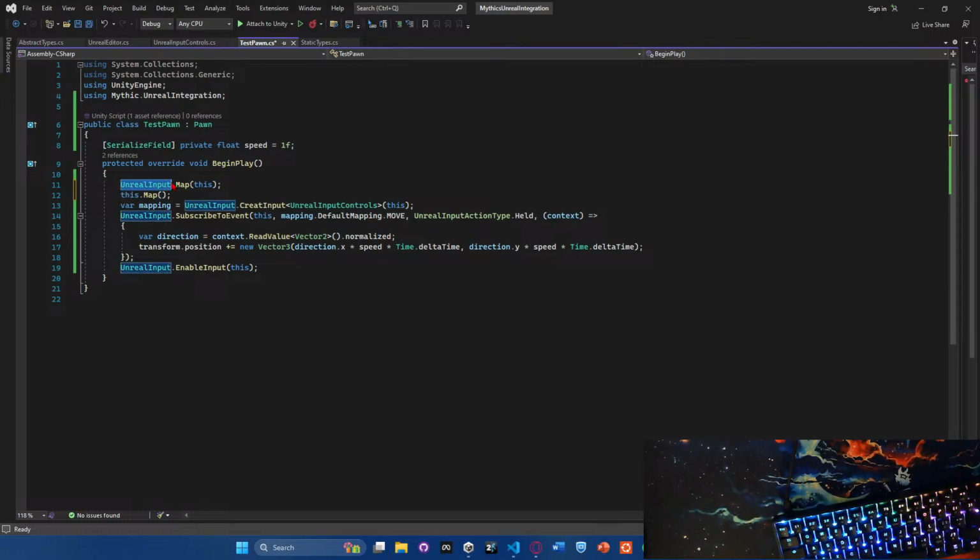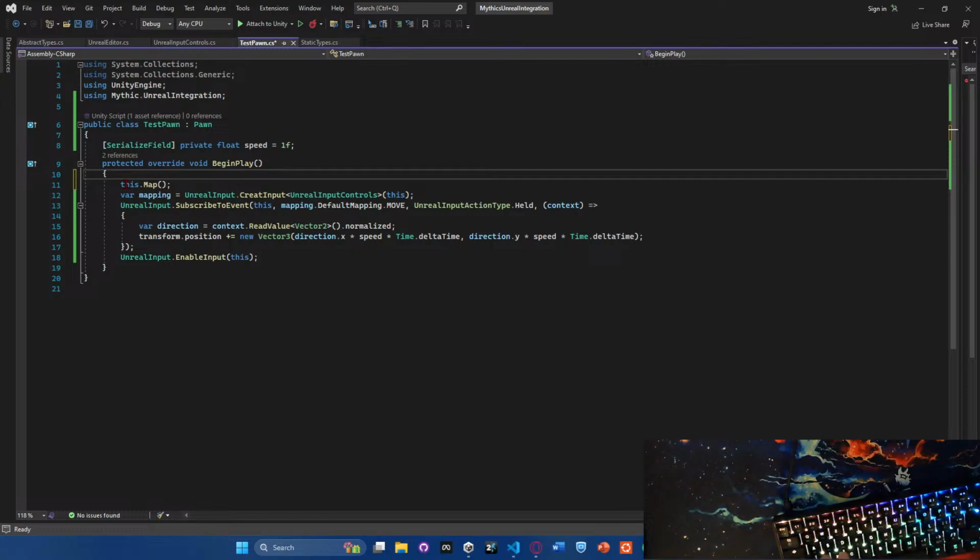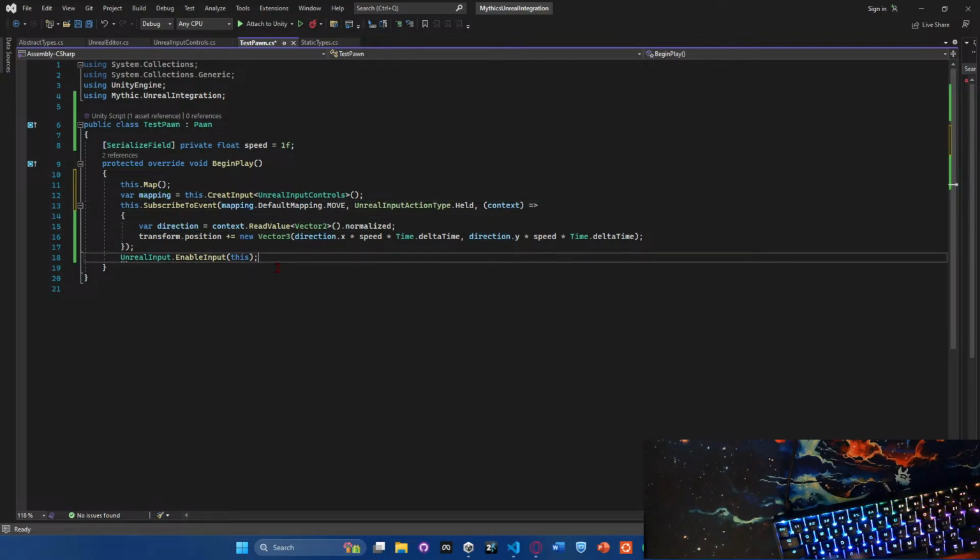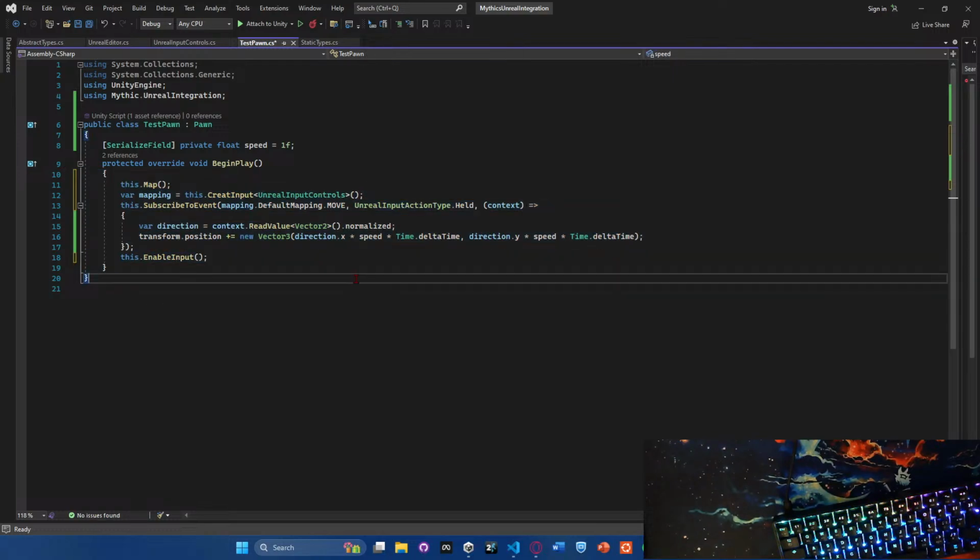Because now you don't have to say unreal input dot, but you can still do it this way. So now we can say this dot create input, this dot this, as well as saying this dot enable input. And it's a lot easier to see when you're doing this.